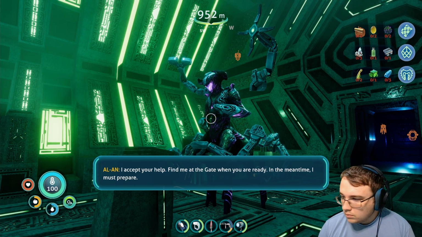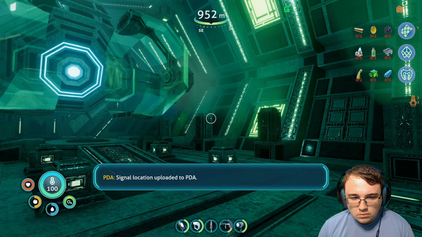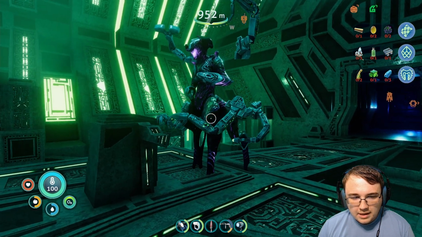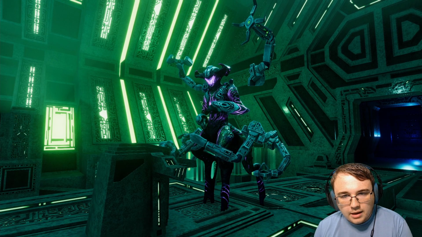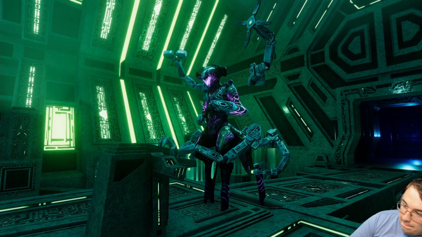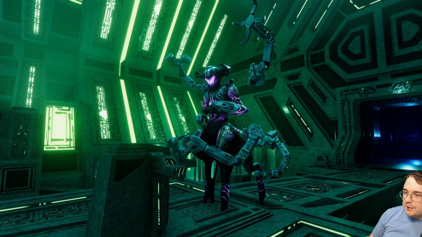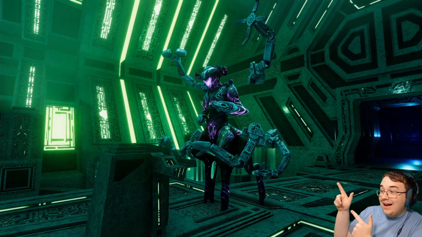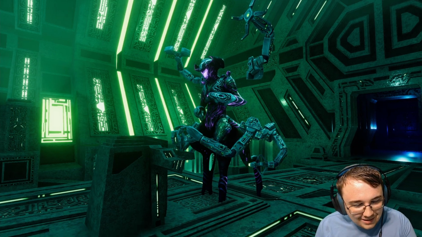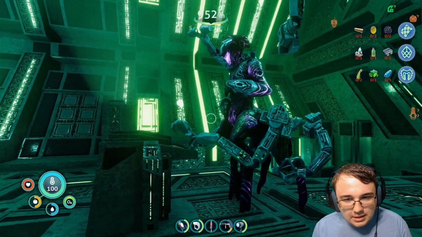In the meantime, I must prepare. Signal location uploaded to PDA. Find me at the gate. Catch me at the gate. We gotta get... Here, this is for the thumbnail. Wait, let me get out of the frame. Thumbnail! Perfect. So, we have a location uploaded to our PDA that we need to get to.